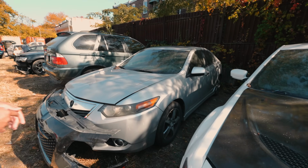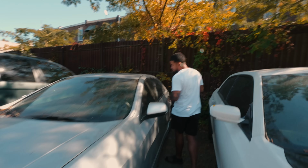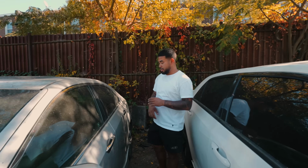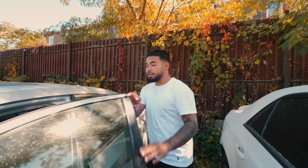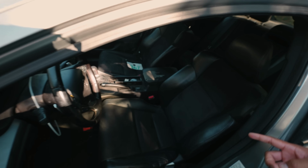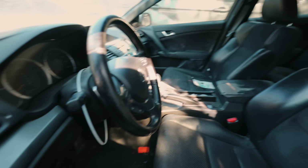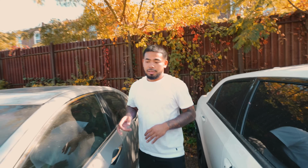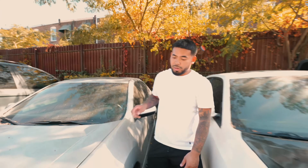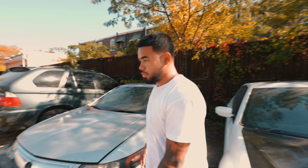This is a special edition model. If you don't know anything about the TSX, you can tell it's special edition because it has red stitching. As you can see from right here, the interior is a two-tone leather with suede, and it's red. They ask for the steering wheel, door panels, all the little features. This is a cool little feature. It has a little wiring issue right now, so we're trying to sort that out, with the ABS throwing all these codes.